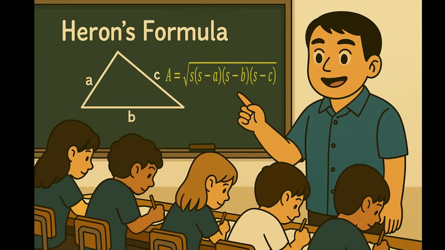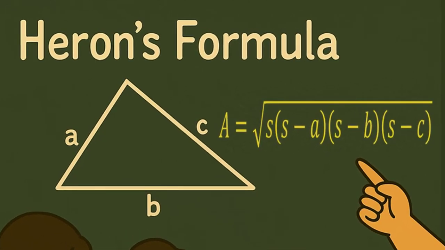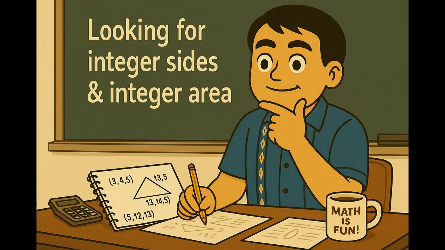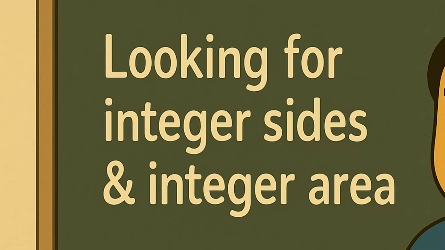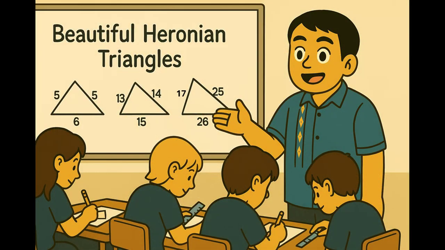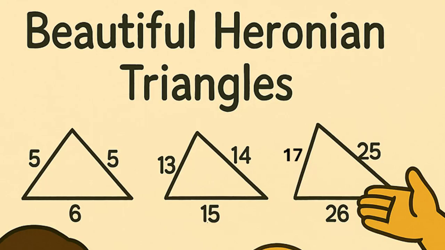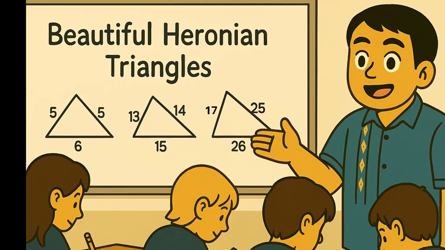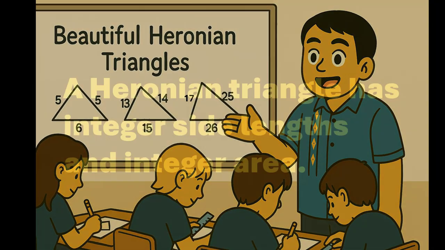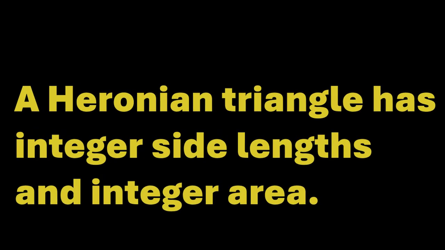As a math teacher, whenever I introduce Heron's formula, I want students to practice it right away, to compute the area of a triangle from its three sides. I also want a good example, with integer sides and an integer area, so checking work is easy and satisfying. I thought about a simple method any teacher can use. Let's build a beautiful Heronian triangle that has integer side lengths and integer area.